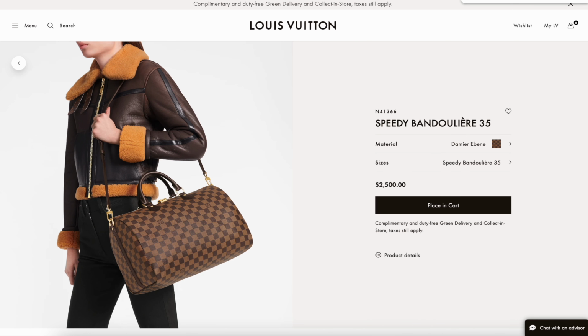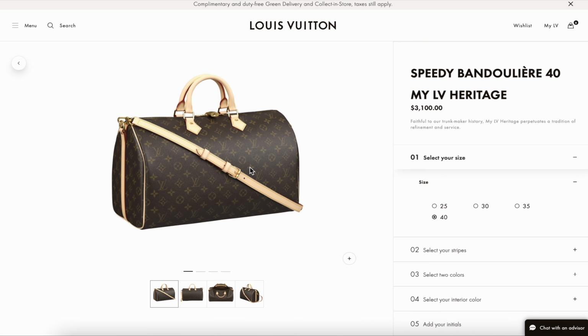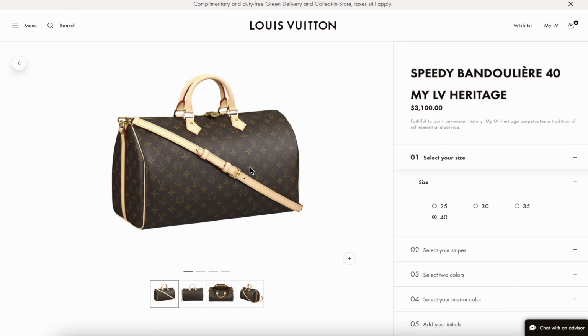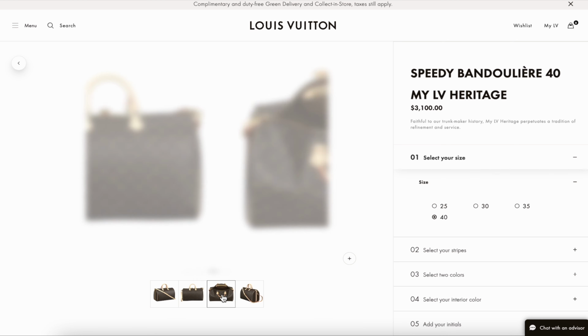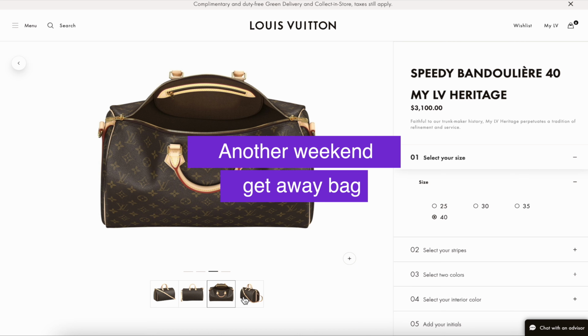And then they also have the 40. This one is from the LV Heritage line, is $3,100. I don't really see people picking up the largest version of the 40 as much anymore. I mean, most people just carry around a suitcase. If you're gonna be carrying such a large bag around, it's just so heavy and so cumbersome, right? But I think this is just for all essentials for people going away on weekend and traveling.